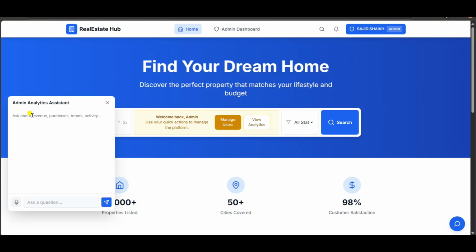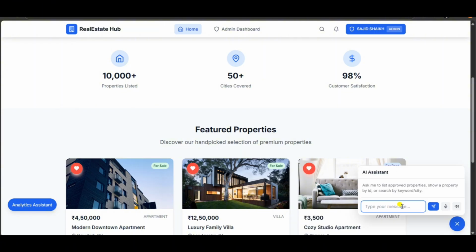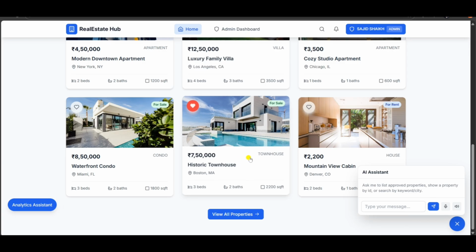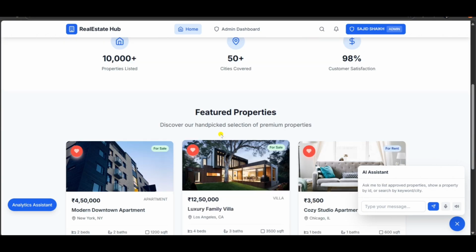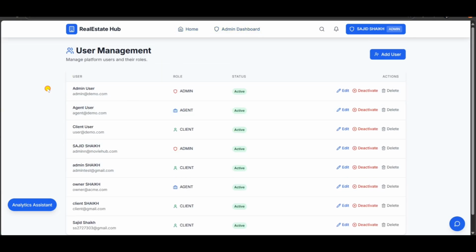And this is the admin panel. Look at how beautiful it is. We have a specialized chatbot for the admin analytics, guys. For the client, we had a specially designed chatbot, and for the admin we have the same, with a particular design for the admin. This is very good. We will need the API key for that particular purpose, and we can ask the AI assistant as well. That's great.